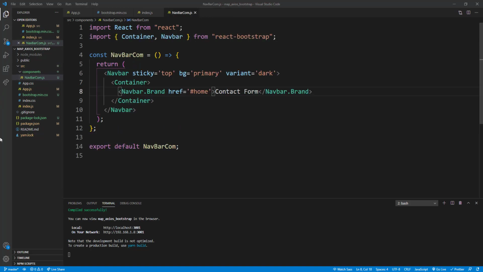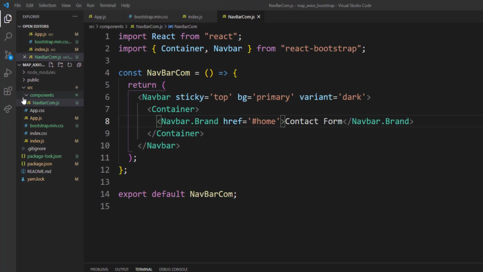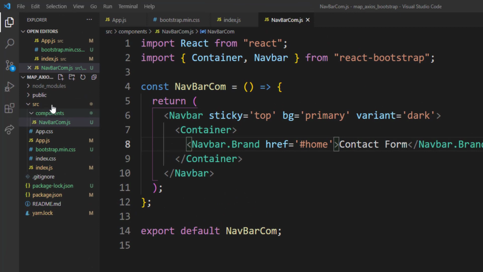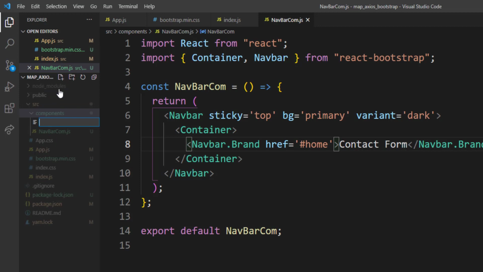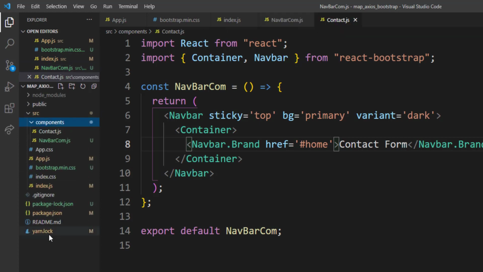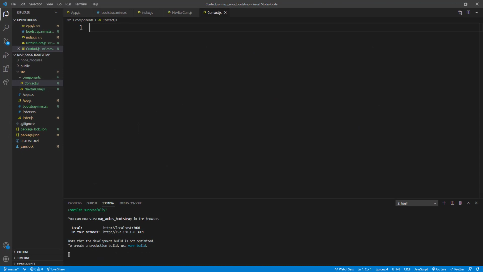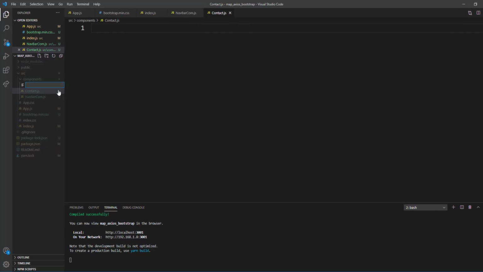Now, alright, so next we're going to create a contact file. So we go back to our components folder, plus we're going to create a contact.js. Okay, so in our contact.js file, we're also going to need contacts.